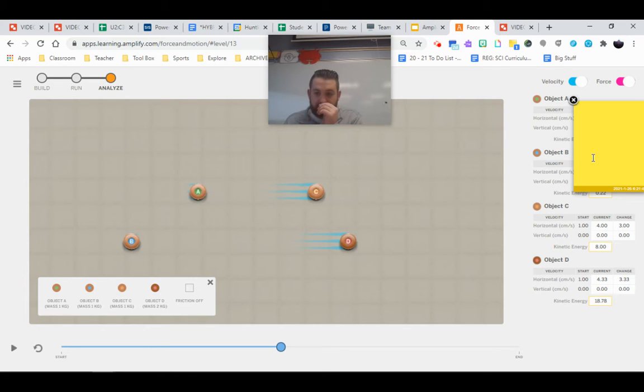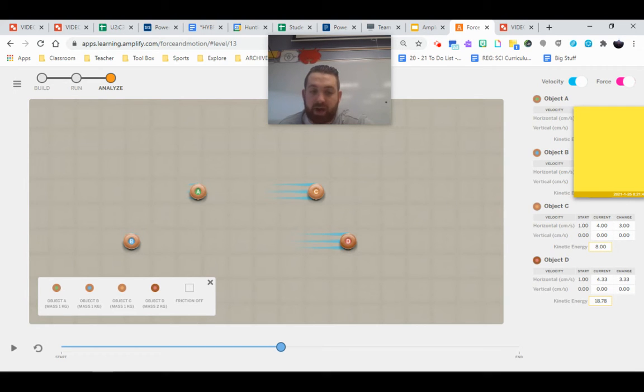Now, I've kind of blocked out the data with objects A and B, and I'll explain that in a second because it's going to deal with the actual question we're asking. But here's the data you do need, and you can infer the answer to the following question from it. A collided with C, and when that happened, object C had a start velocity of 1, and then it had an end velocity of 4.